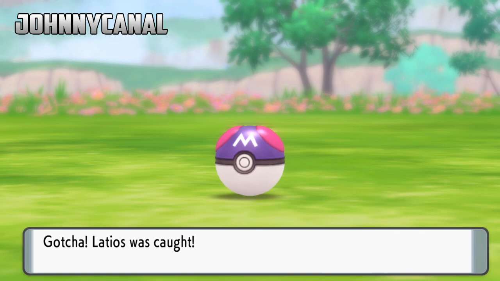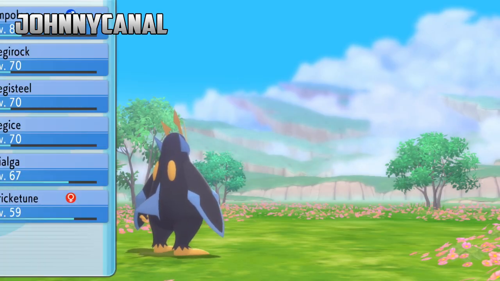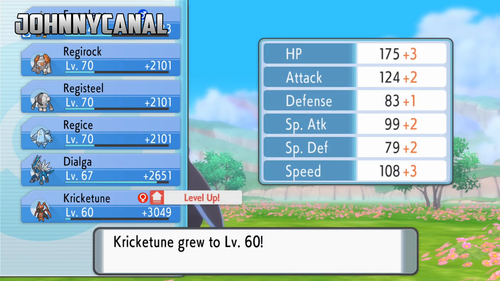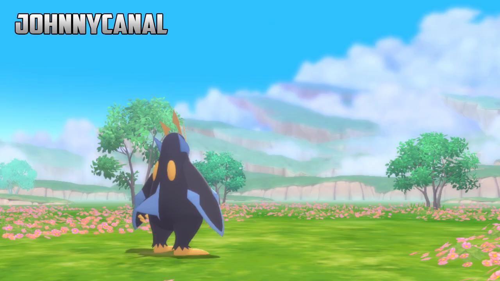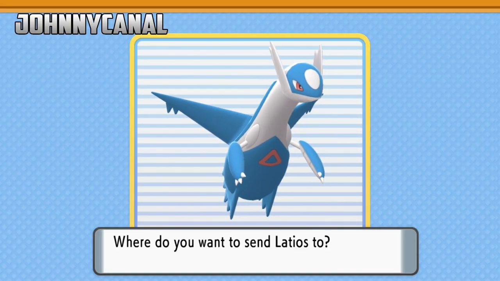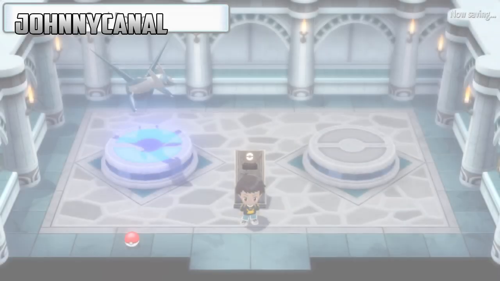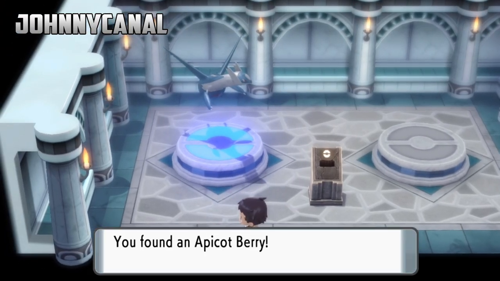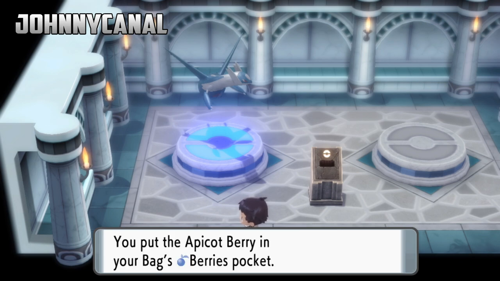I was kind of surprised they actually released a lot of different Pokemon. They didn't just release the beginning Pokemon, they released Latias and Latios. I didn't really expect them to be here, but I feel like almost every Pokemon game that has come out is just nostalgic with this. And they give you Apricot Berry.